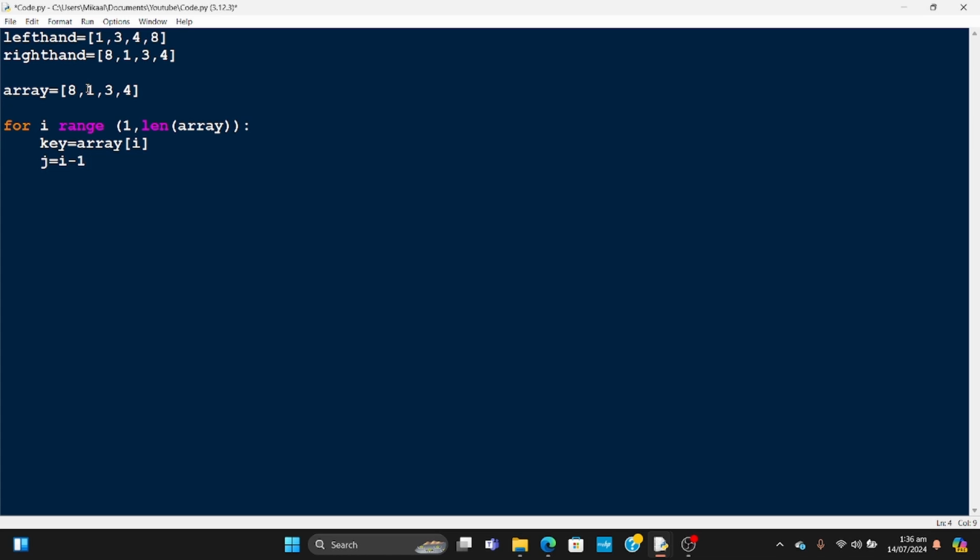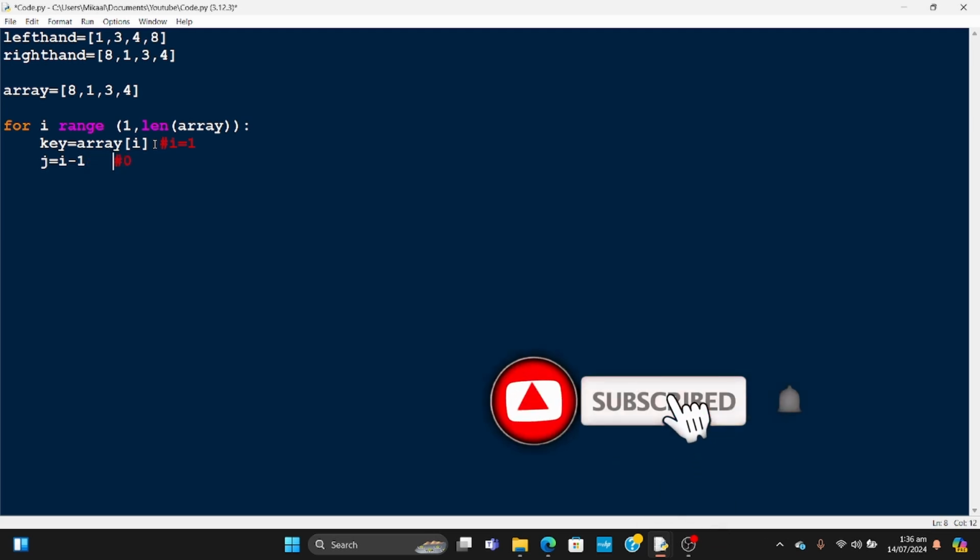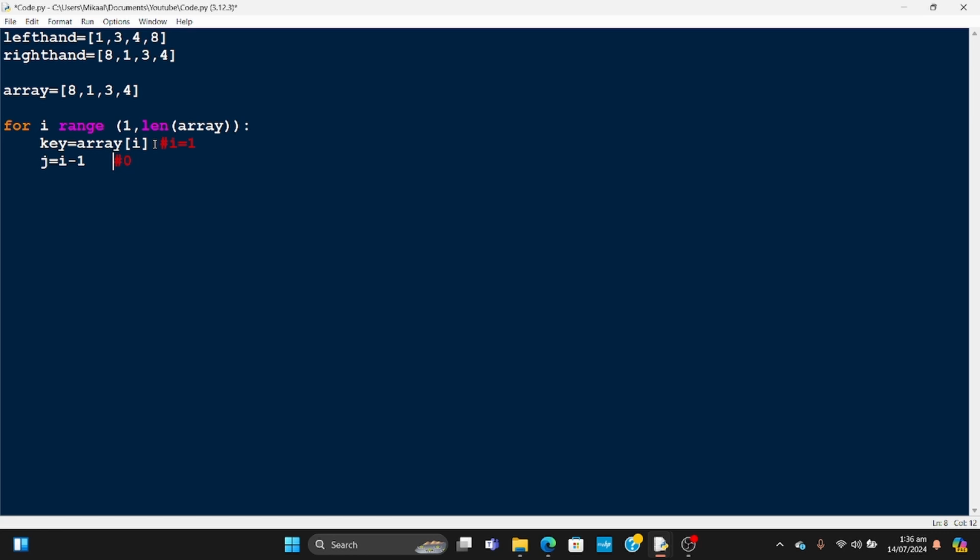This means the previous value, starting from it, is 8 right now. Right now i is 1, and j will become 0, right? So now we will store the value, that is 1, in the variable key, and as we have to compare with the previous values, the previous value from 1 is just 8, right?